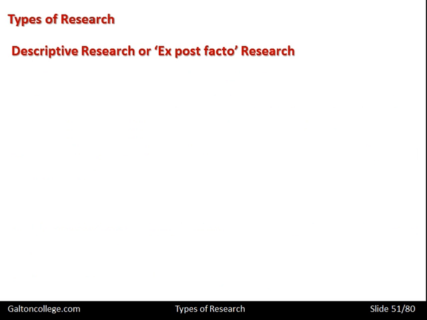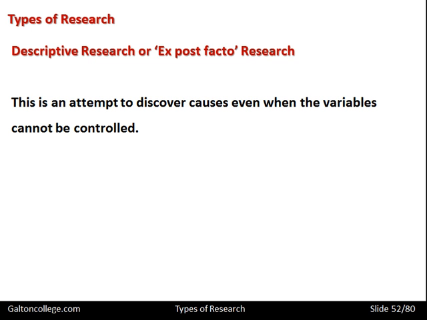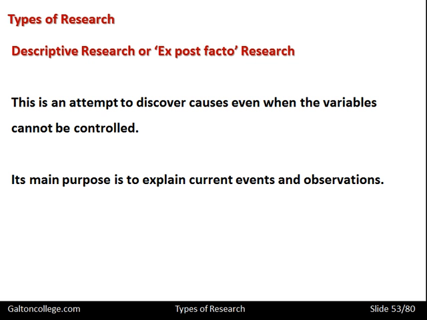There's also descriptive research, or what's known as ex post facto research. This is an attempt to discover causes even when the variables cannot be controlled. So sometimes we can't control variables. We can't manipulate the experiments to find out the true relationships that are behind the figures. Sometimes we just have to take what is there. And we're at the same time trying to work out what are the patterns, what's causing what.